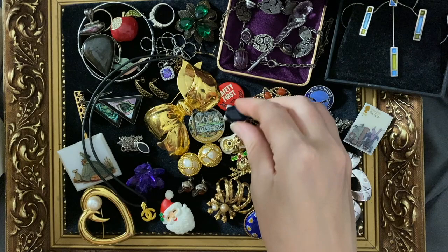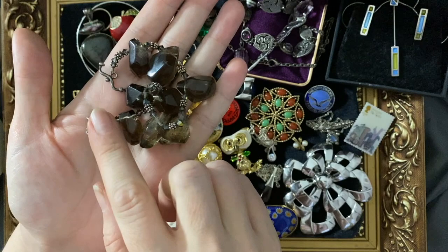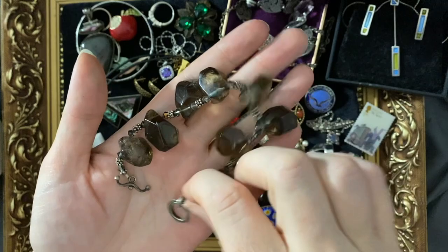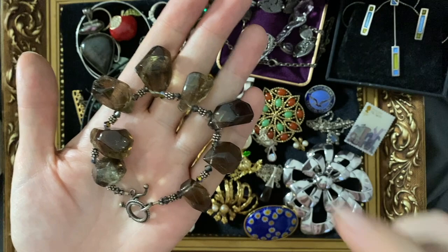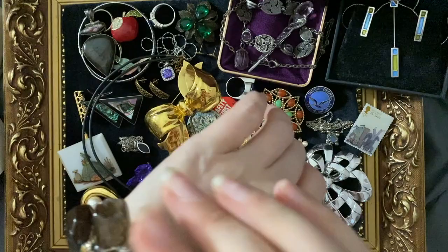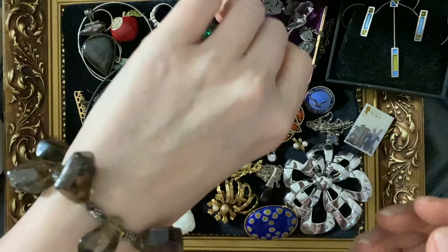And then this really lovely find — it was just absolutely black and completely unloved. I've given it a little bit of a polish. It is silver, and I've tested these with the Presidium tester — they are smoky quartz. Huge chunks of smoky quartz set in sterling silver findings with little crystals dotted in between. Absolutely beautiful, really lovely and chunky. Very nice to wear as well — not sharp at all, they just fall really nicely.